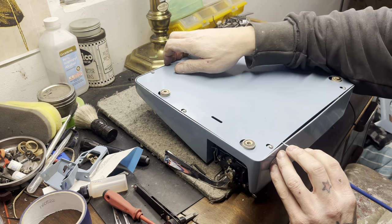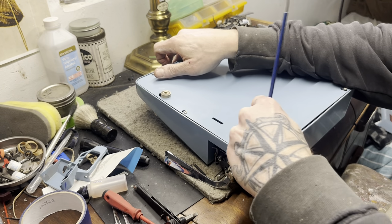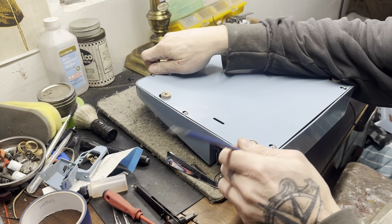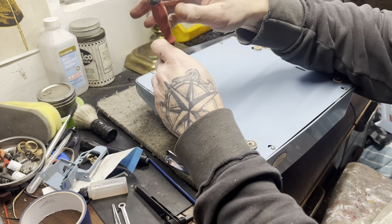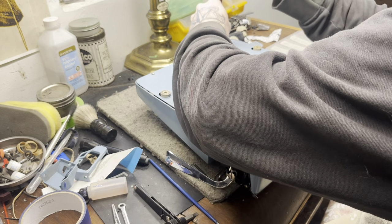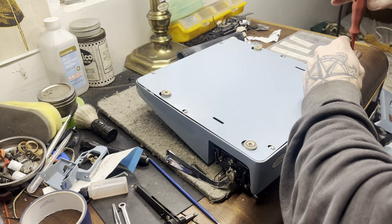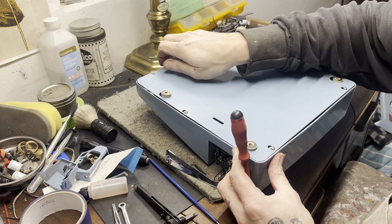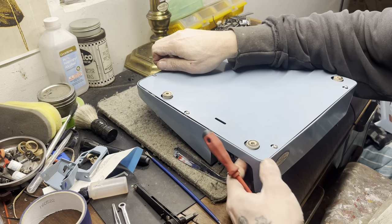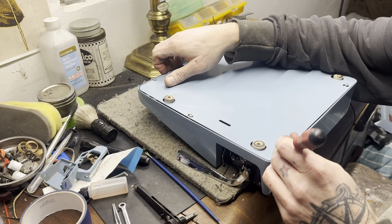See if we can get this out. This corner's kind of stuck under there. So we'll help that corner out. Slide that out. Let's get a little bit more. One more. More. A little more. Now I think we can slide this away. It's easier said than done. Sometimes it sticks on the feet.